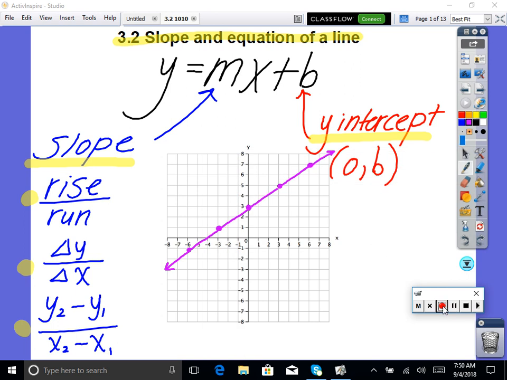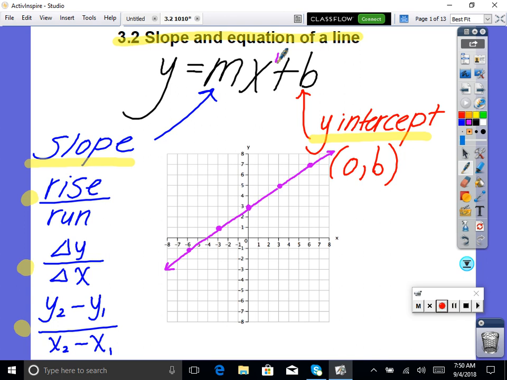Alright, so we're going to focus in on linear functions today. We have to know about slopes, y-intercepts, and how equations of a line work. We are going to be focusing on a line in this format, y equals mx plus b, which is how we've seen it in our past math classes. So you have to know that y is equal to mx plus b. What makes it linear? It's x to the first.